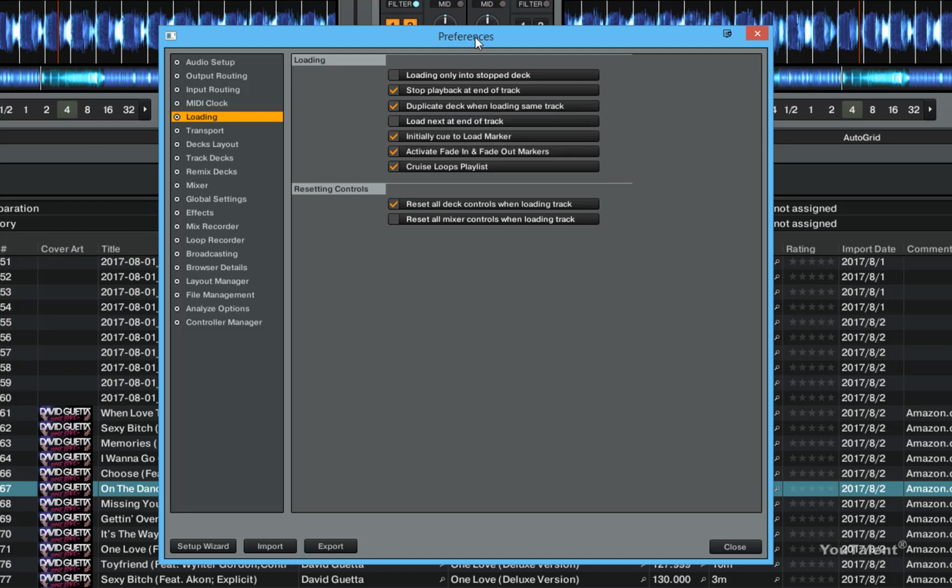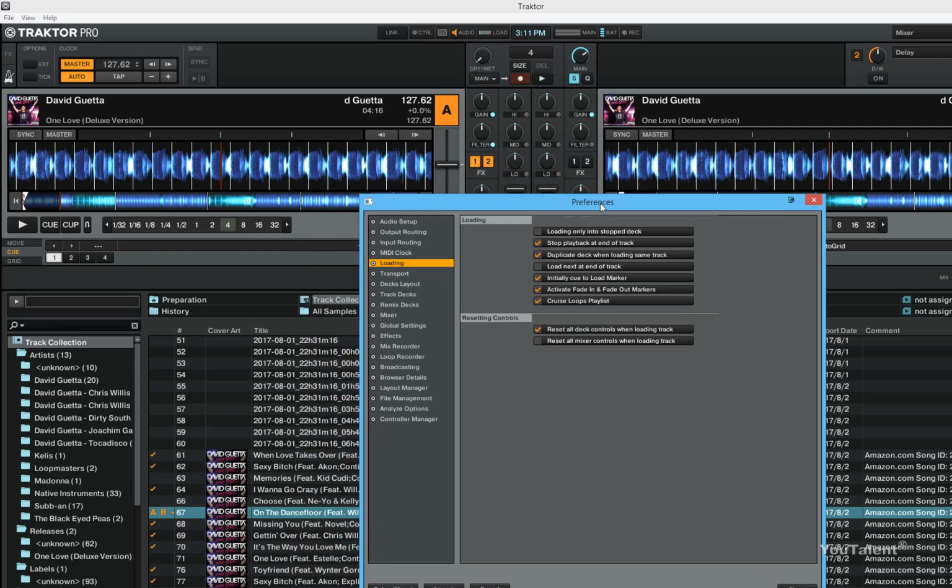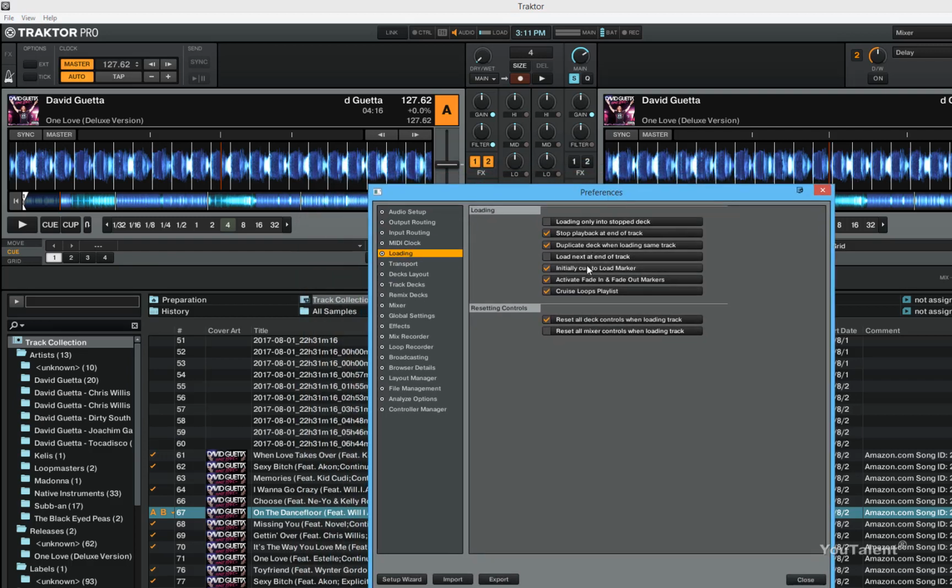Initially load to queue marker. What this does is it basically allows you to load the track not from the beginning but from a queue marker, from the load marker. And load markers will be covered in another tutorial later in the course, or maybe in another course.